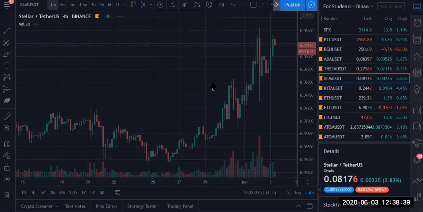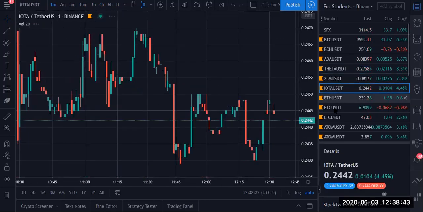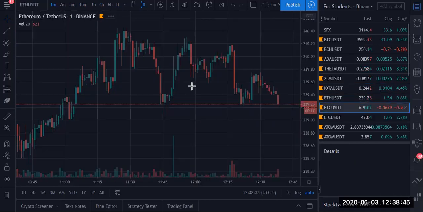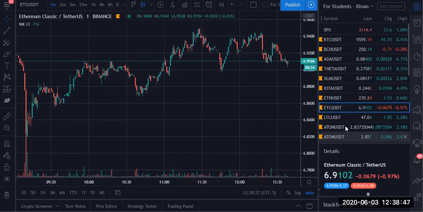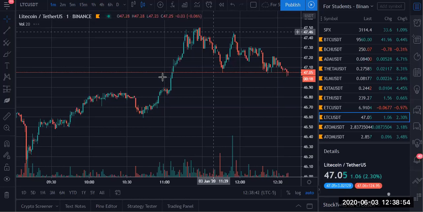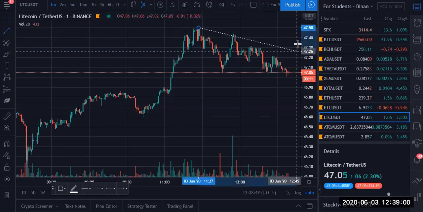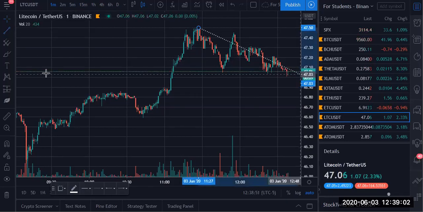Sometimes I'll look at this and quickly go through to see which asset is looking like it's getting ready to go up, and maybe I'll zoom out a little bit so I can see that. Once I see one of these that are creeping up, see this one looks like this would be called a descending triangle. You can draw a triangle here. Let's just do a very ugly one. That's not what it would be.